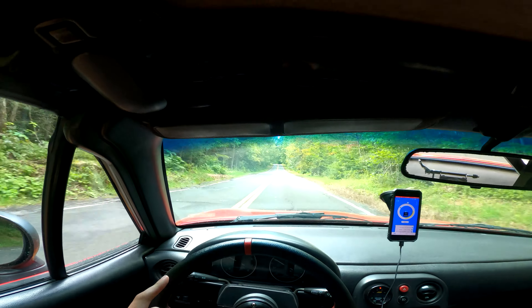I might do one more just to see if I could get that launch a little bit better. All right, here we go, one last attempt. I have no idea what we ran there — we'll have to check that after. All right guys, so the results are in: this thing did zero to sixty in a whopping 6.55 seconds.